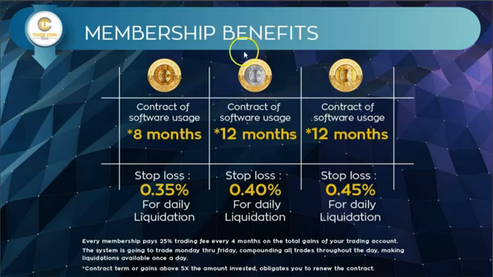For the Trader membership, you will not lose anything less than 0.40%. And at high risk, guys, you won't lose anything less than 0.45. I believe that's how it goes. Like I said, I'm not 100% sure. I'm fairly new to this, but I think that's how it works, okay? So don't quote me on this.